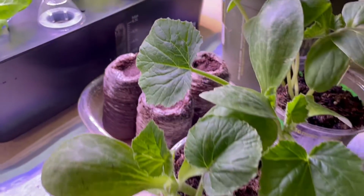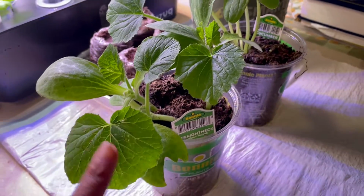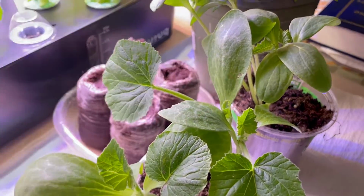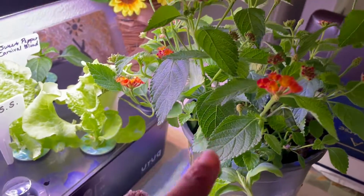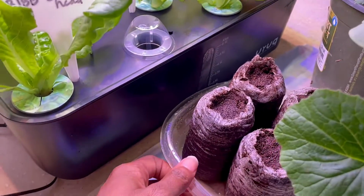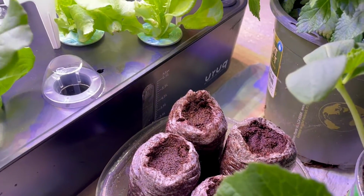So as you can see, I have some other vegetables that are going to be going outside. This is a straight neck squash. This is a cucumber, a compact, smaller cucumber for pickling and things like that. This is a lantana that's going to go outside, great for warm weather. I just got them today, so I'm having them hang out because we have heavy winds today. But I'm going to sit this here so that light is for vegetables.